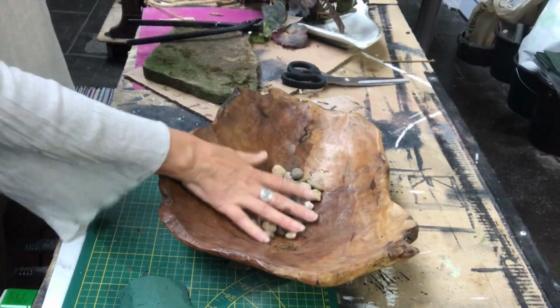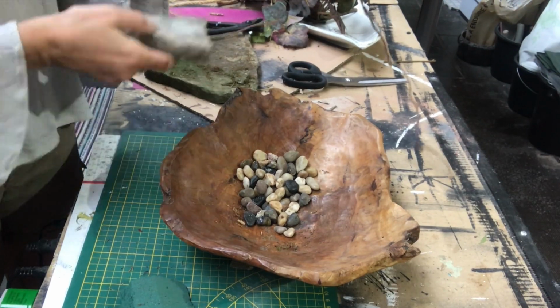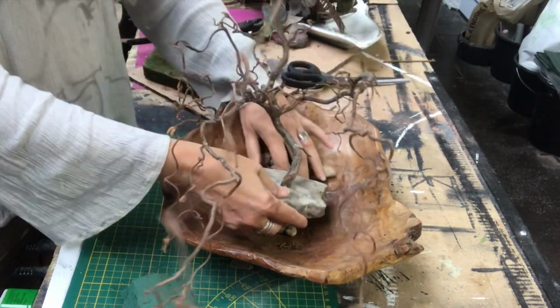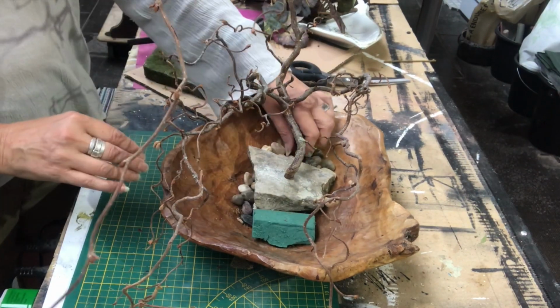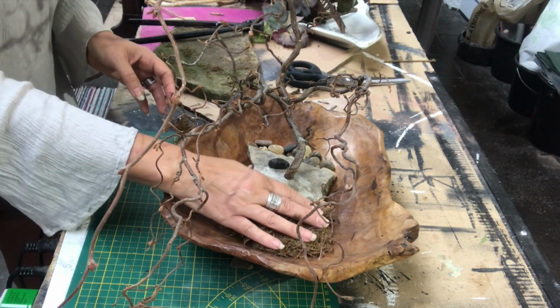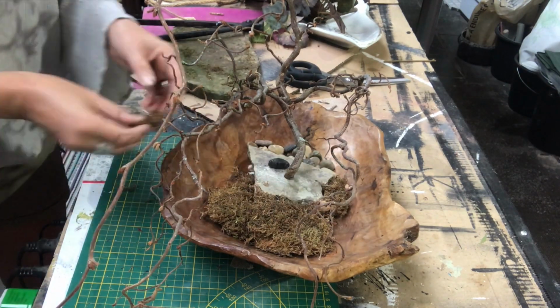I will use this beautiful wooden bowl as the base, and I have some decor gravel there to make this stone piece fit perfectly. And I've put in some floral foam as well that I will cover up with some moss, as you see me do here, and I will put some tiny pine cones into place as well.